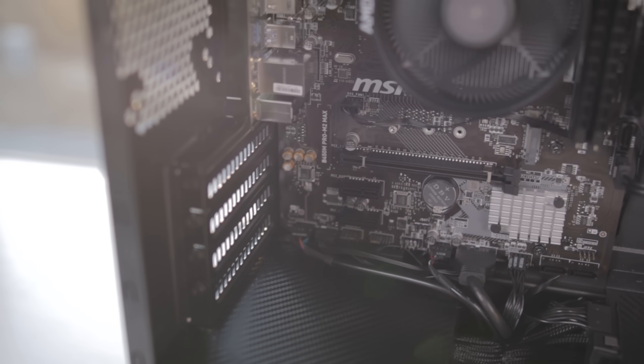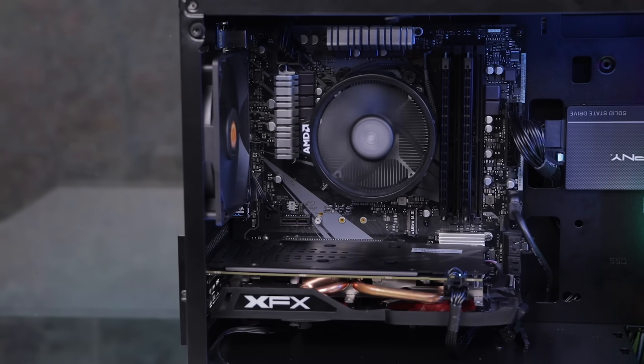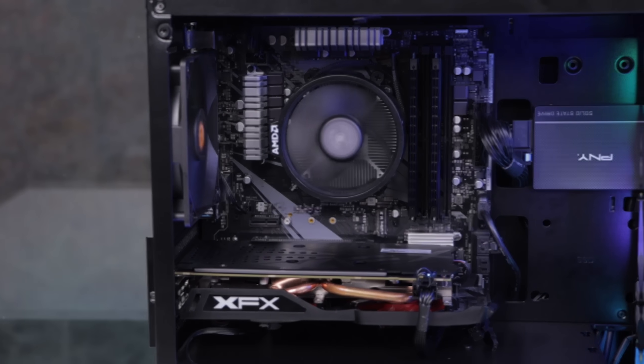For the most part, every single one of these motherboards is a B450 motherboard, which means they're going to do the exact same thing: control the stuff in your computer. It's not like if you go with an MSI motherboard you're going to have a radically different experience than an ASRock motherboard — it doesn't work like that. All these motherboards will serve the same purpose, and the small minute differences really aren't going to hugely dictate your PC experience. But across my time with them, I have noticed a few small differences that have made me prefer some over others.